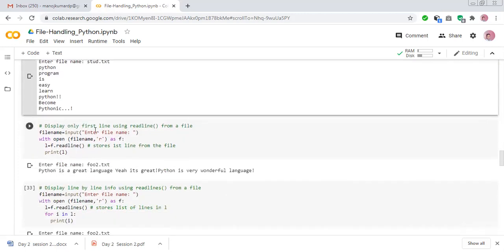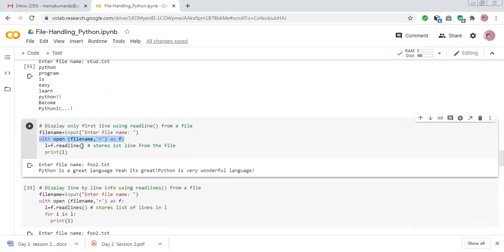Next, display only the first line using readline. For that, first input the file name, next with open of file name as f.